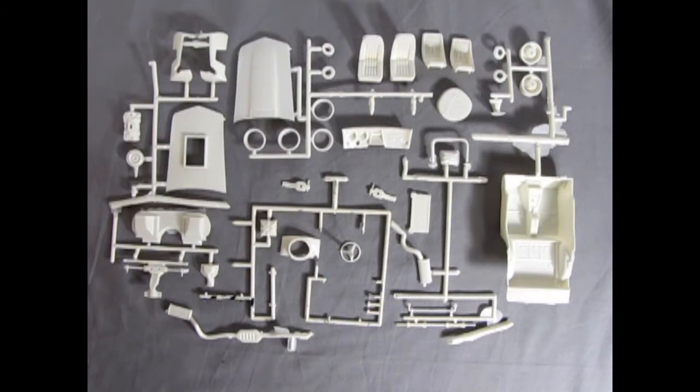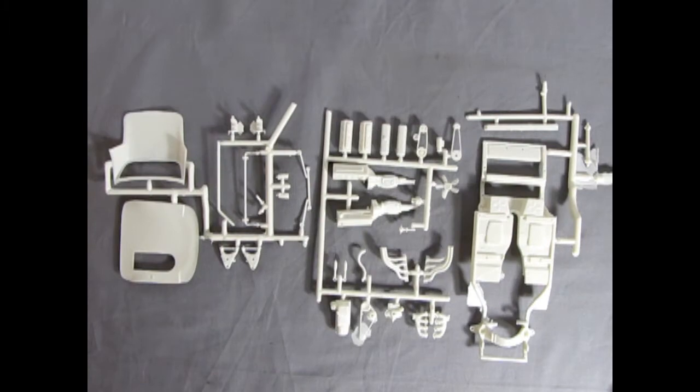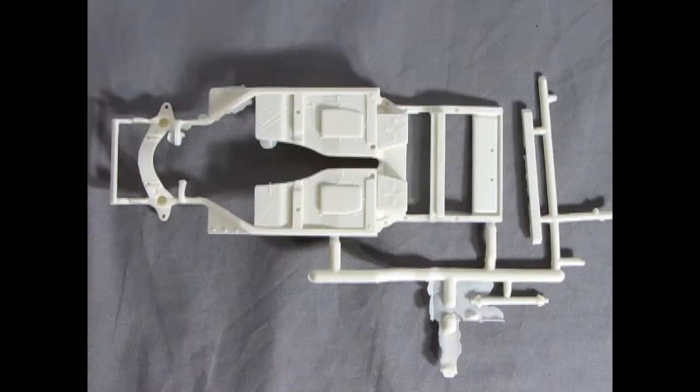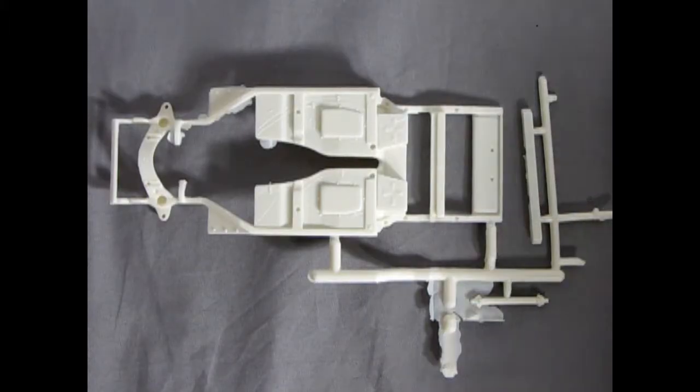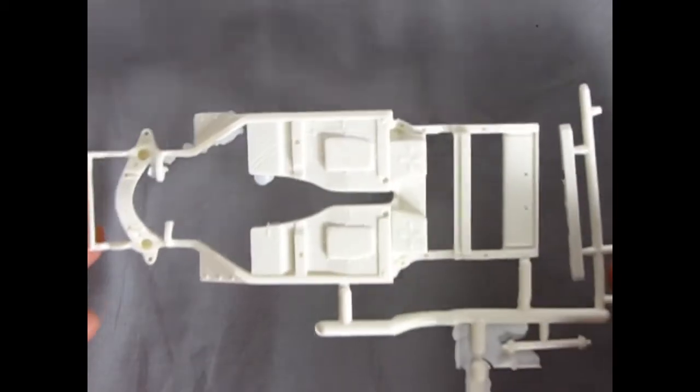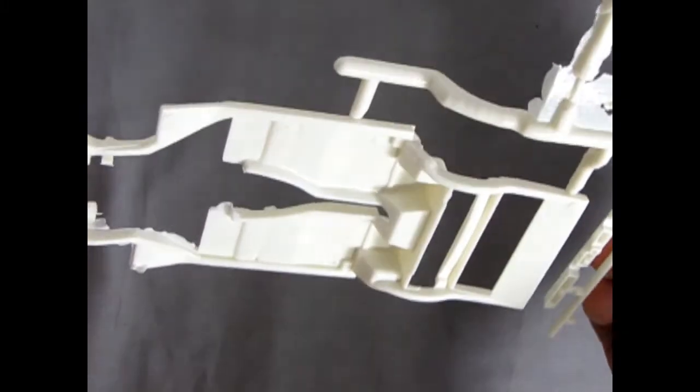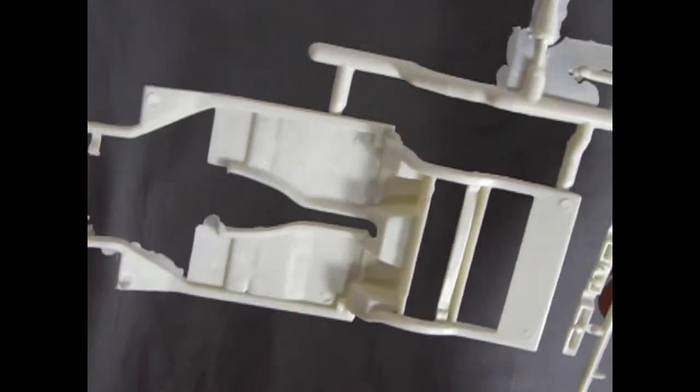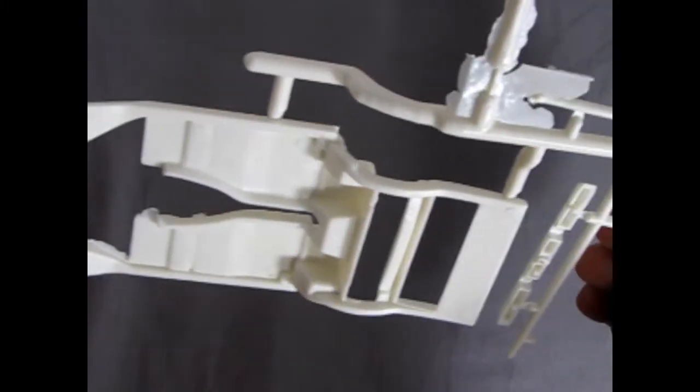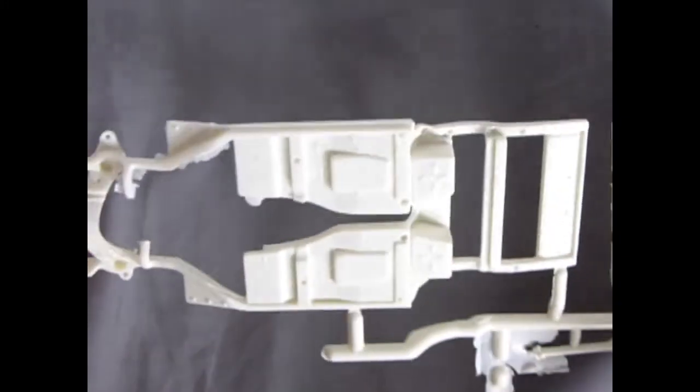Eight white parts trees make up the model kit itself. These consist of multiple parts. On this parts tree we have the chassis, the brace, and the differential. And if I just bring this up to the camera you can see all the nice detail on that chassis. Turning the chassis over we do see some mold marks which of course will be taken out with sandpaper or number 16 hobby blade.